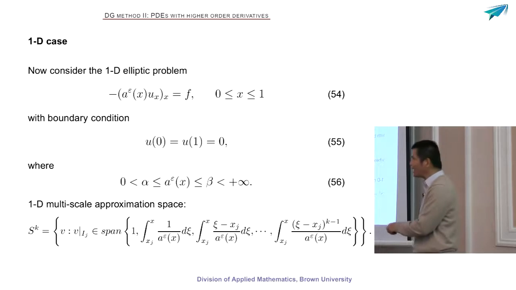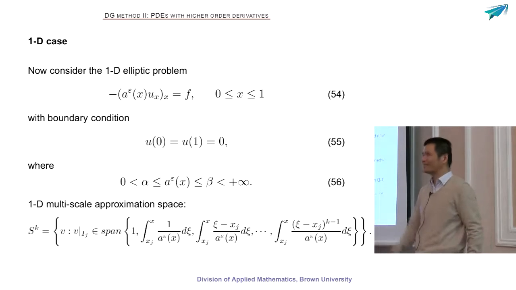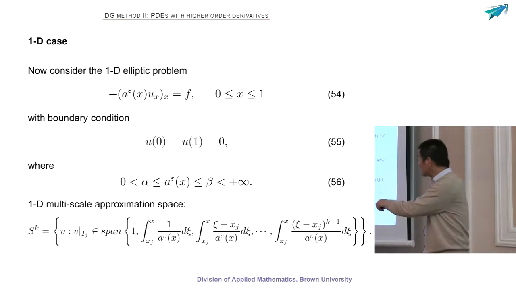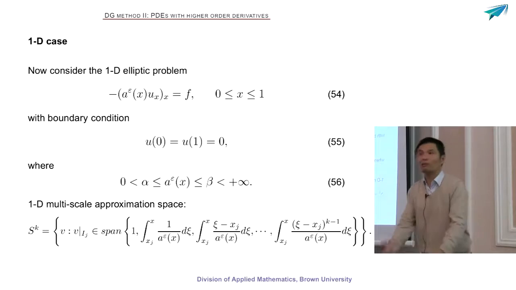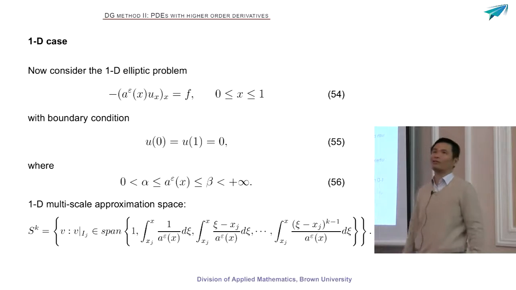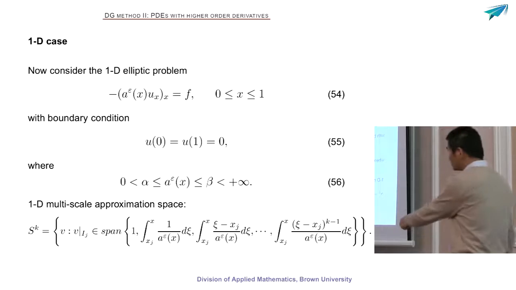I said you can compute it by hand because for many, if the A epsilon x is given, maybe you can open mathematical tables and maybe this integral can be computed analytically. Even if this cannot be computed analytically, this is a one-dimensional integral. So you can use a quadrature, for example, one-dimensional quadrature to compute those bases once and for all, so it's not a big deal. If you want multi-dimensional finite element solvers, it's a lot of cost. With one-dimensional integrals, you can use very refined quadrature points to compute these basis functions very accurately. So these are the basis functions.